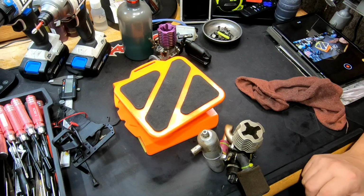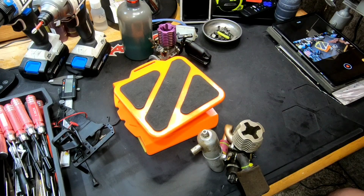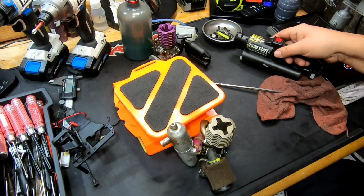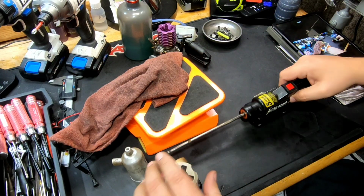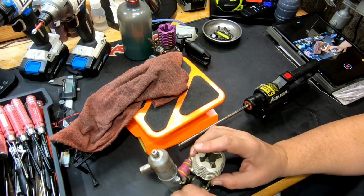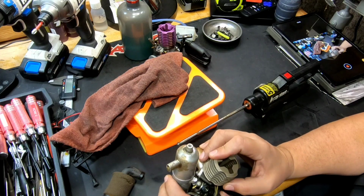I don't even know what I did with my roto start, guys. Hold on for a second, boys. I'm going to pause this and reach up there and try grabbing this roto start. Hold on. All right, here we go, fellas. This is one of them ghetto roto starts that I got on one of the buys that I bought. But yeah. So let's take this nasty sucker off. I don't think anything's falling down in here.